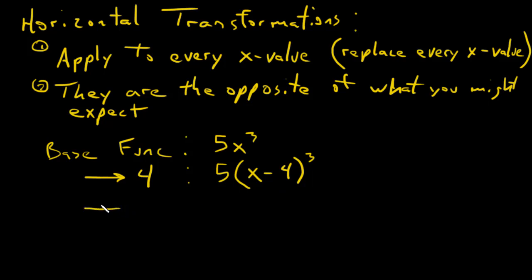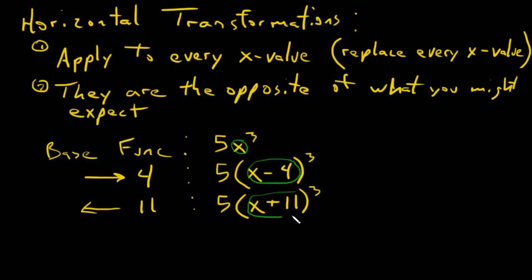If I'm shifting it left by 11, I replace every x by x plus 11 cubed. So instead of the x value here, I'm going to replace it, if I want to shift it right, by x minus 4. If I want to shift it left by 11, x plus 11. Okay?